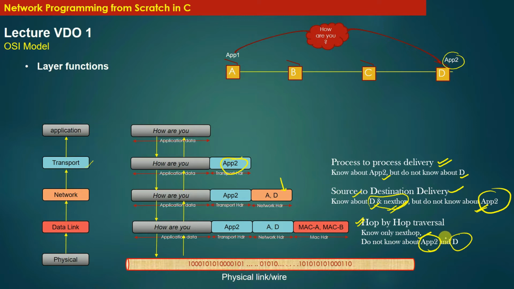So you can see that each layer in the TCP/IP stack has its own share of interest, its own share of information, which is used in actually setting up the communication between application 1 and application 2. All these layers combine their information and use it intelligently to make the communication possible between the processes running on different machines in the network.